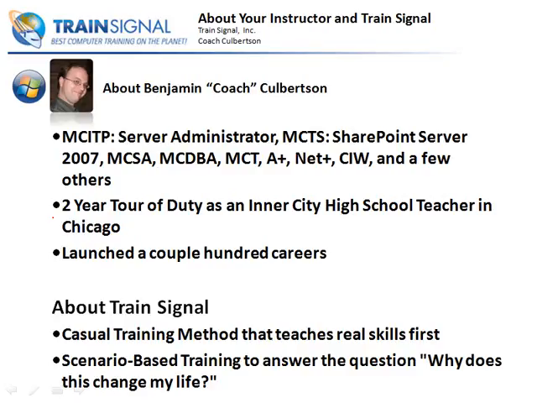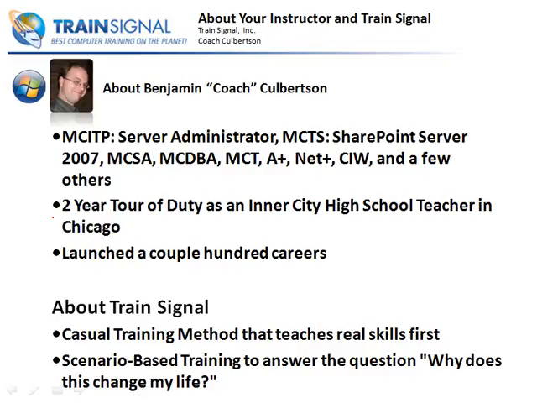Now, in terms of Train Signal, let me just kind of prep you a little bit. At Train Signal, we have a very casual training method that really teaches real skills first. We want to make sure you can do most of what we teach you, okay? Having the theoretical knowledge is really good and will help you pass exams and such and whatnot, but you need to be able to do something. We really want you to be able to, after watching our videos, go out and make some of this stuff work.